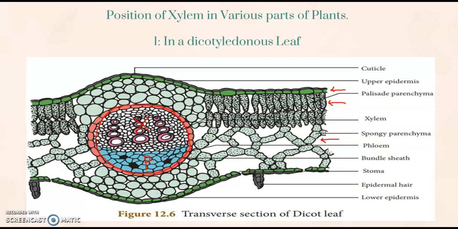How would you identify their individual cells? As you can see, the xylem vessels are hollow and they have thick walls. So this actually makes their cells a bit larger and conspicuous, so you can see them clearly, just like this. These cells represent xylem, and below them the blue color cells, they are phloem.